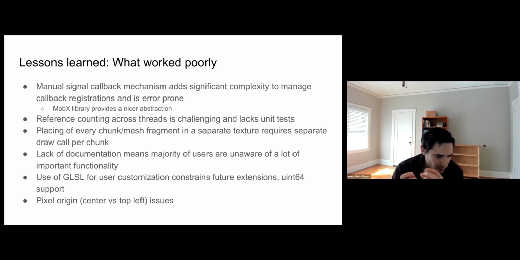But initially, the coordinates were still being snapped to integers. So if you type in an integer coordinate, like you want to go to position 100, 200, 300 in your volume, Neuroglancer would go to exactly that coordinate, which meant that you were located at the top left corner of a pixel, on the boundary of 2 pixels. In a given cross-section view, it's not a big deal if you're exactly on the boundary of 2 pixels. It doesn't make any difference.